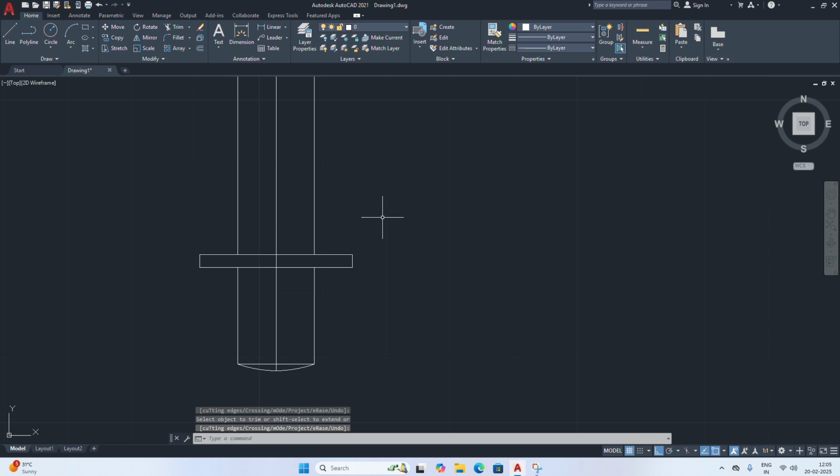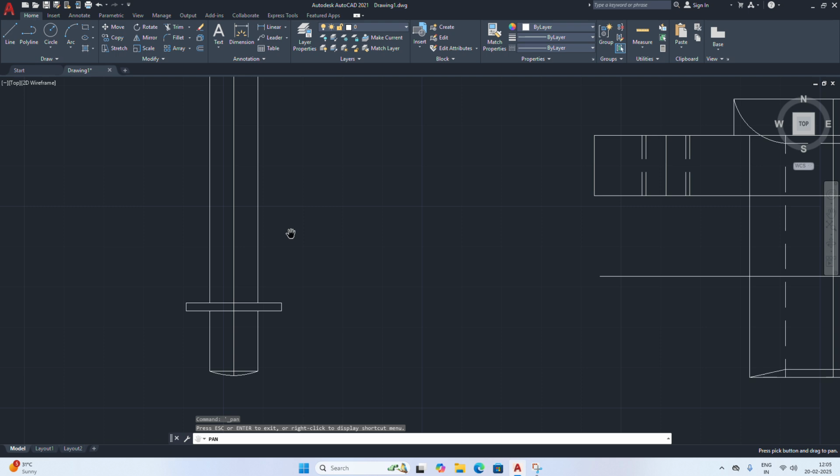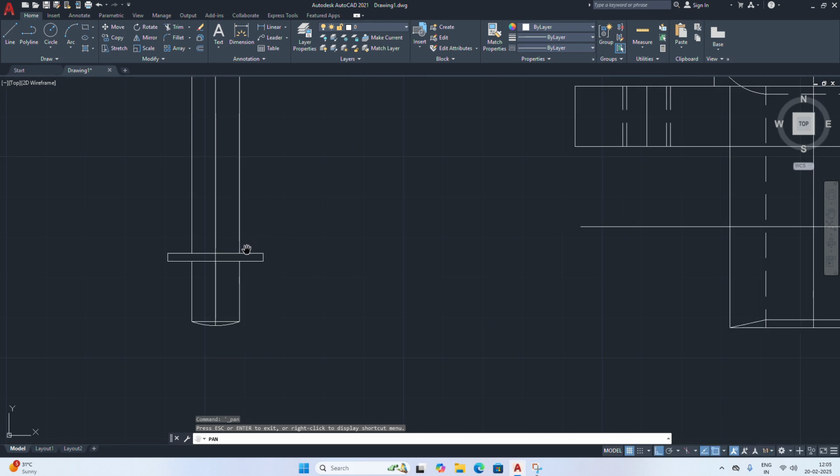Okay, now just do one thing. We'll just fillet here. Use a fillet of 2 mm. This line, undo, escape. Note that one, fillet radius 2 mm. This line and this line.